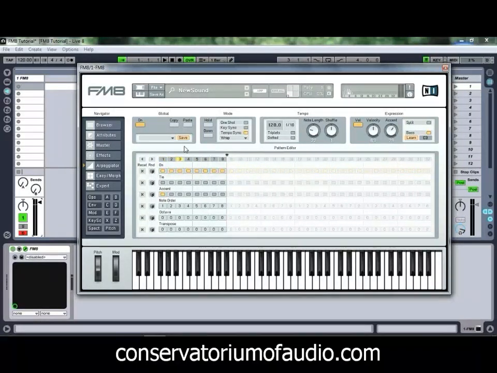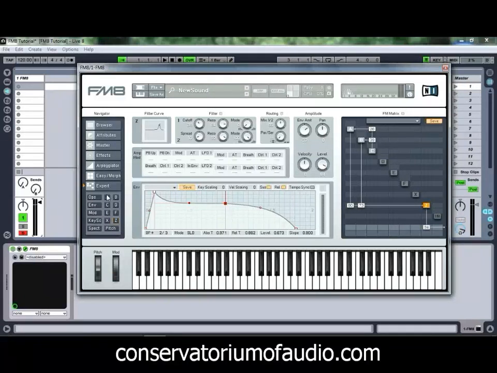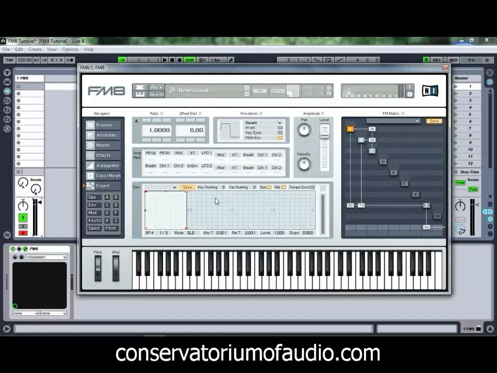So now that we've had a bit of a look at the arpeggiator, we're going to move on to having a look at how to get a bit of movement happening just using our envelopes for our different operators. So as we set up earlier, we've got two main operators which are providing our sound, and those are being modulated by our C operator. So what we can do is, firstly, we're going to adjust the envelopes of our A and B operators to see exactly what sort of a sound we can get out of those guys. And then we're going to chuck a bit of an interesting envelope on our C operator as well and see exactly what sort of stuff that can do for us.